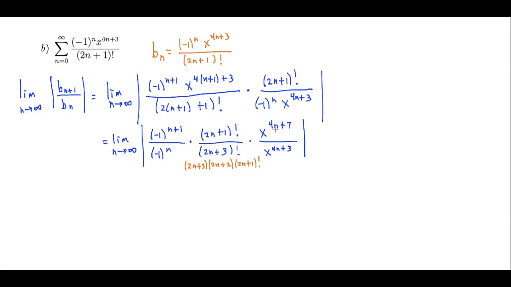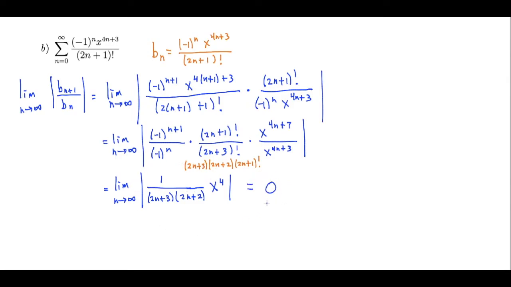Lastly, I have x to a power and x to a power. I can simply subtract those two powers, and it appears that I'll be left with x to the fourth. So now I'm ready to evaluate this limit. As n grows without bound, x to the fourth is unaffected, but this fraction here has n terms in it, and as my n grows without bound, that is, as I evaluate this limit, the denominator of this fraction will grow infinitely large, while the numerator remains constant. Therefore, the overall value of this limit is 0.